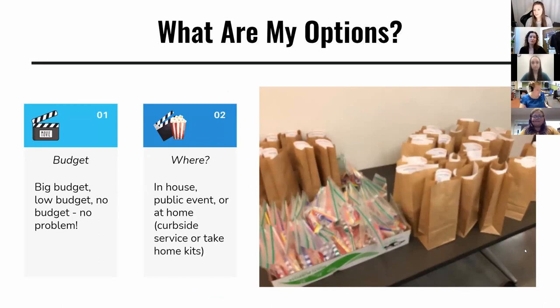If you're going to get started, two things to think about: how much money do you have, and where are you going to do it? Two years ago most people were not doing take-home kits, but life has changed and kits will likely continue post-COVID. If you have zero dollars, interactive movies are fantastic because there are wonderful ways to include people without any budget — instead of eating a Hershey's kiss when characters kiss on screen, maybe they just say 'ew' and drag it out. Interactive movies are also a great way to utilize leftover summer reading prizes.